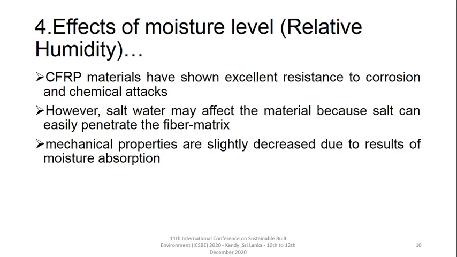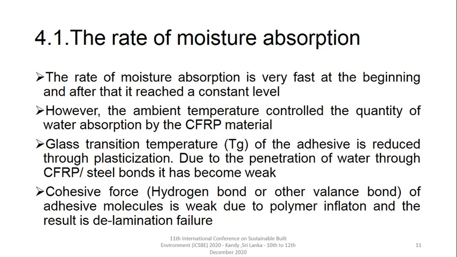Effects of moisture level or relative humidity. CFRP materials have shown excellent resistance to corrosion and chemical attacks. However, salt water may affect the material because salt can easily penetrate the fiber matrix. Mechanical properties are slightly decreased as a result of moisture absorption. The rate of moisture absorption is very fast at the beginning and after that it reaches a constant level. However, the ambient temperature controls the quantity of water absorption by the CFRP material.